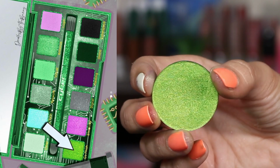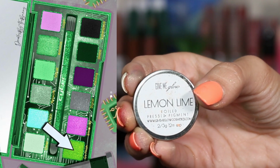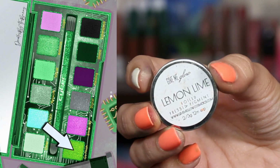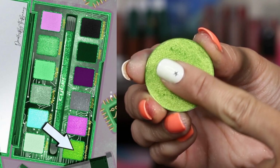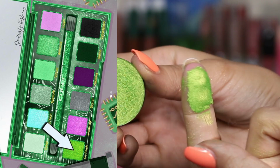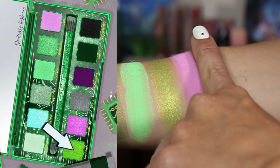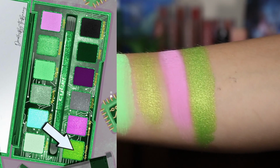After that, it's going to be Go Fish. For that, I did the Give Me Glow Lemon Lime Shadow. I love this. This is, I think, my most vibrant, intense lime green shimmer. I really do like it. I definitely think in this palette, it's more of a bright green instead of such a light lime green. But when we're talking about intensity and really popping, this was the best and closest thing I had. So pretty. I use this in my look today. I love any time I get to use this shadow.